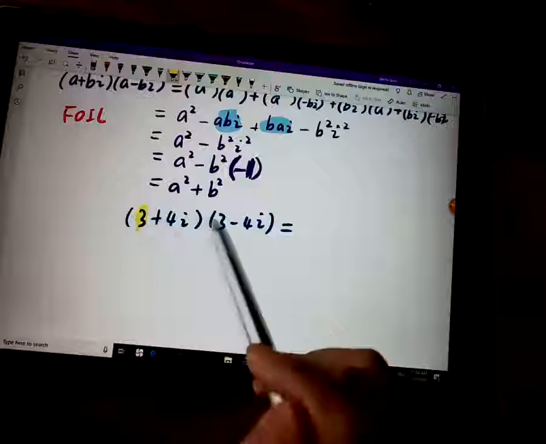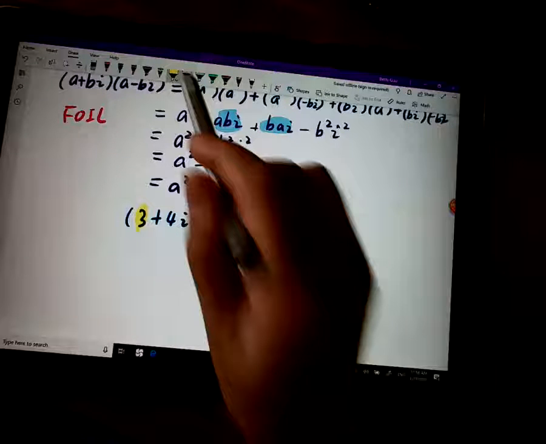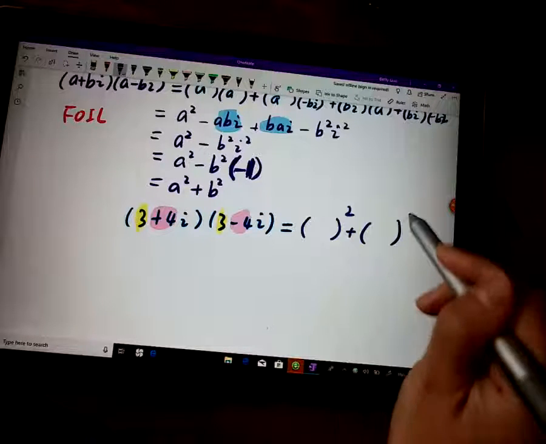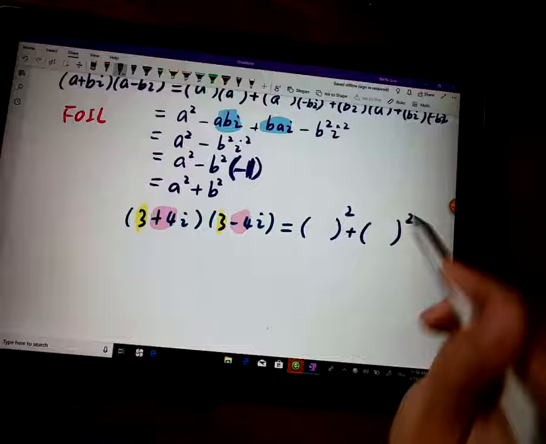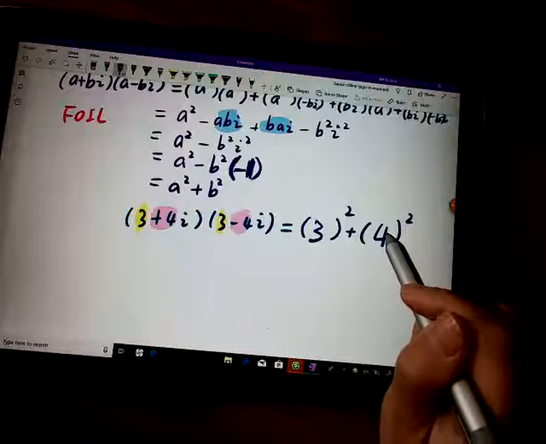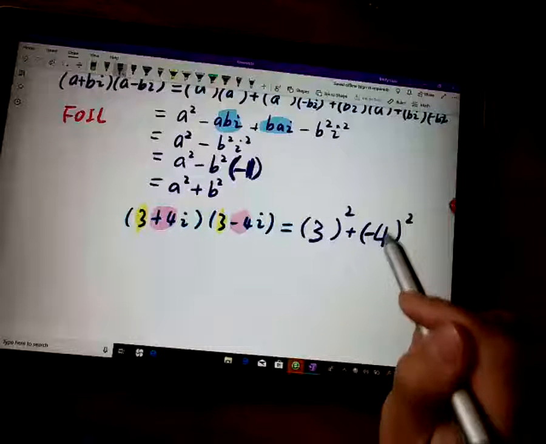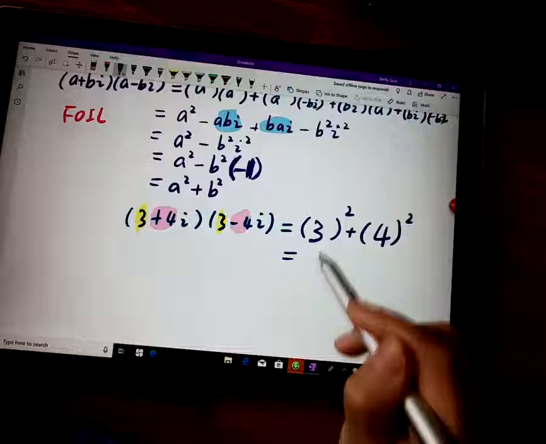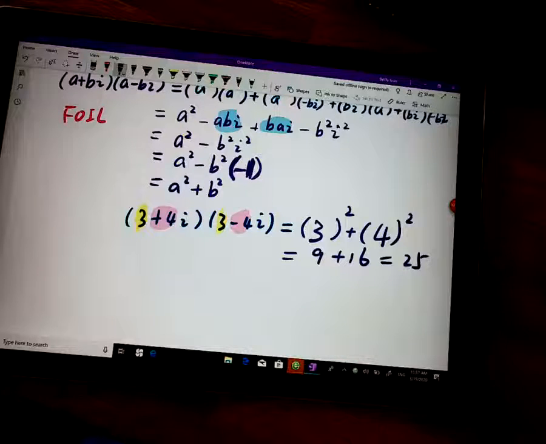So focus on yellow, yellow. Opposites. Opposite means they have a formula. The result is a sum of two squares. The first square is the square of the real part. Second square is the square of the imaginary part. You might say, I'm going to put a 4 here or negative 4 here. It doesn't matter. I would say positive 4. Even if you put a negative 4 here, you would end up with a 16 as well. So it really doesn't matter. Put a 4, 9. What is 4 squared? 16. So that is 25. Is that doable? So that's the concept of conjugates.